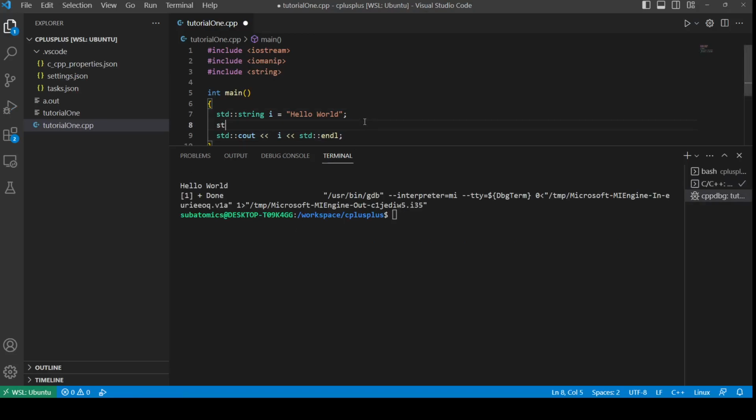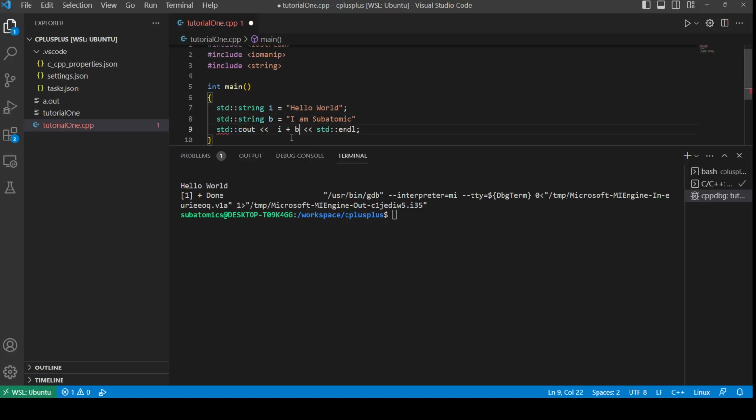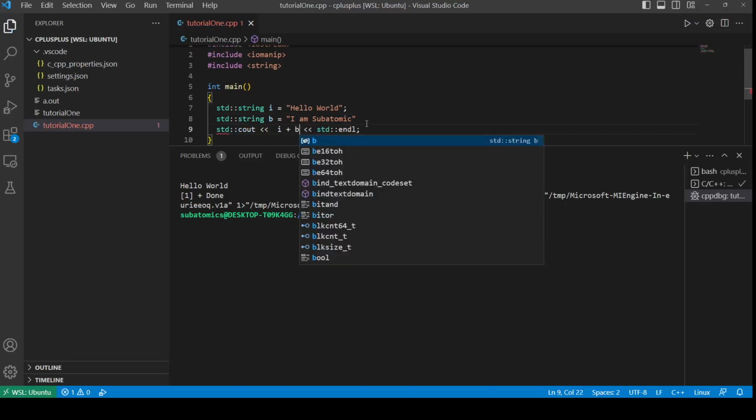We can also have two strings. Let's say B. And we can concatenate the two strings and print this out.